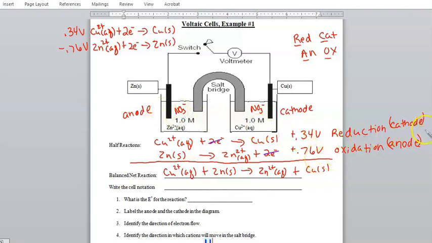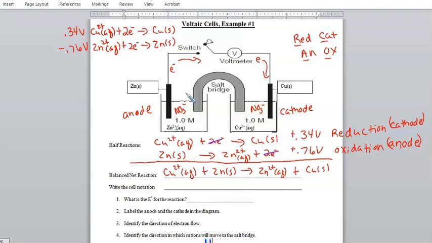The reason that's important is because electrons always go from the anode to the cathode, alphabetical order, anode to cathode. So the electrons are going to leave this side, travel through the wire, go through that voltmeter, register a voltage, and then they're going to end up coming over here, which is why this side becomes real negative and we're losing the charge over here. So again, Tyler does an excellent job of explaining what that salt bridge is, to help balance out that charge. All right, we'll deal with that salt bridge in just a second.